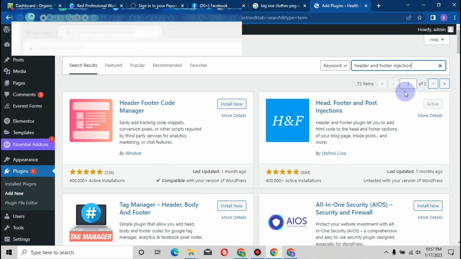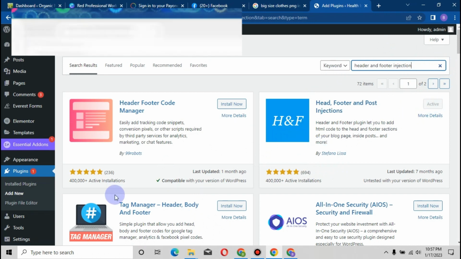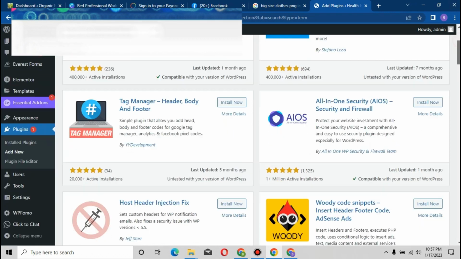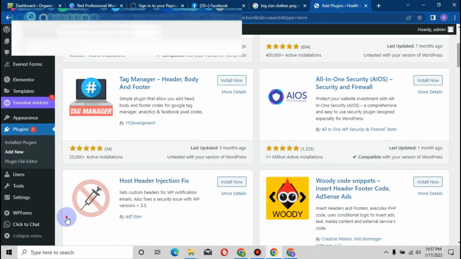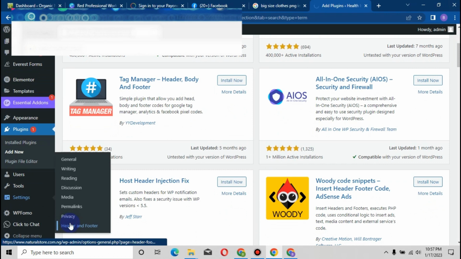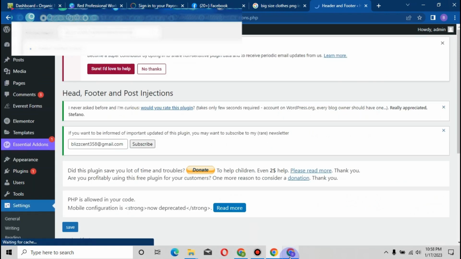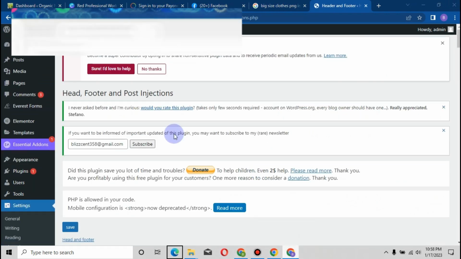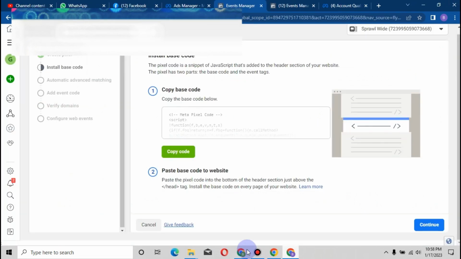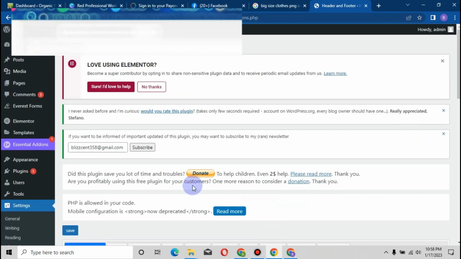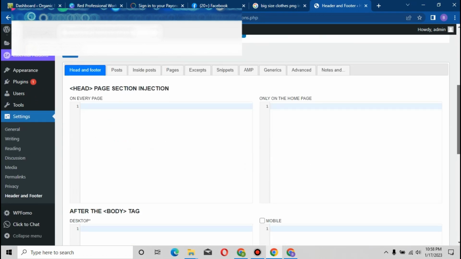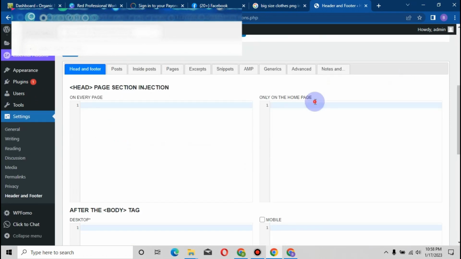So you install, you activate, and you come down to your settings as I told you guys. Come down to your settings, then you click on header and footer. You paste that code we copied, this very code we copied, on the first section on every page.